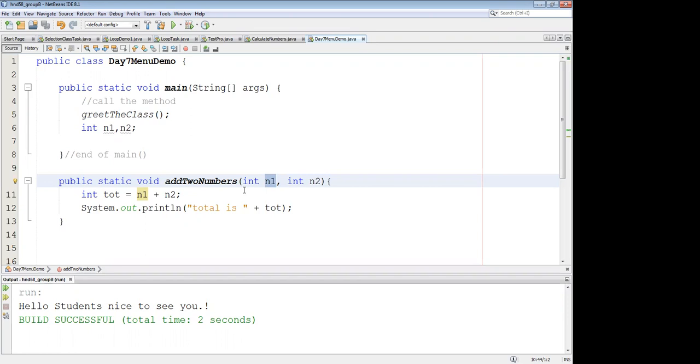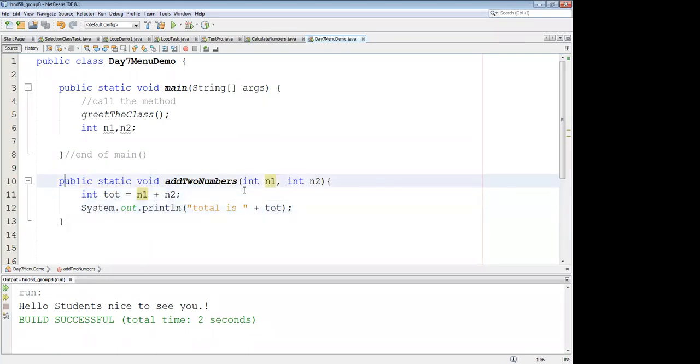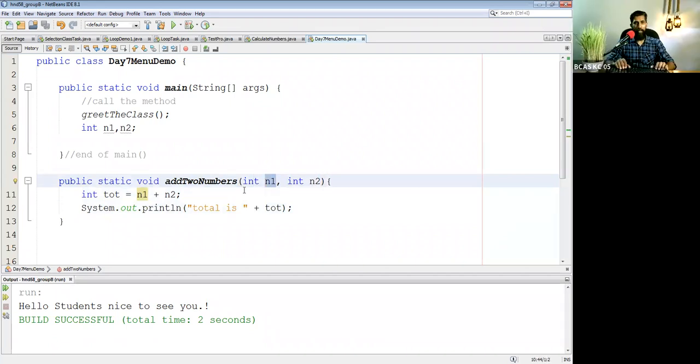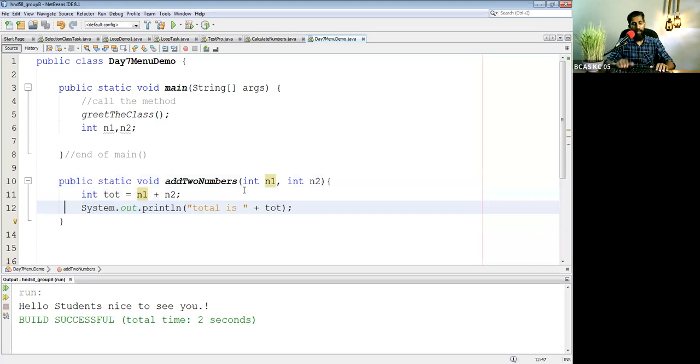Because it isn't assigned a value. Yeah, that is also sort of correct, right? That's what you're trying to tell. Here, N1 is still not given a value, because we are defining this method to accept two numbers. We are creating the method in such a way that it can take two values in. That's all. So we don't know what N1 and N2 are unless we use the method. By the time we call the method, we will give two numbers. Then N1 and N2 will be meaningful and they will have values, right?